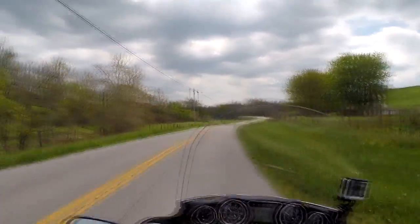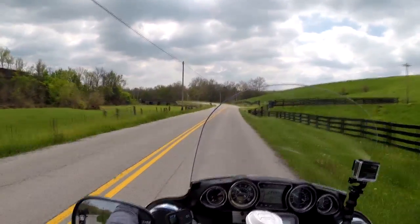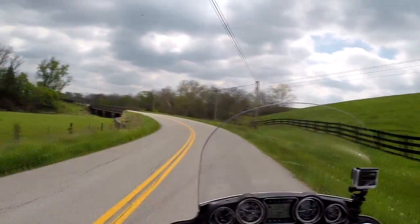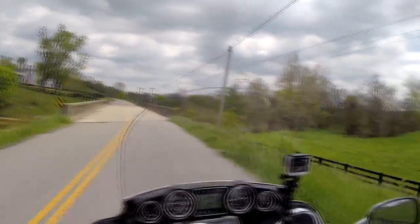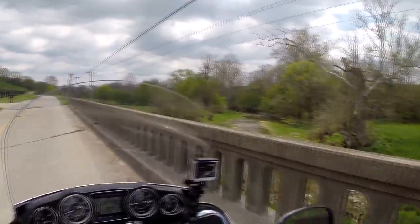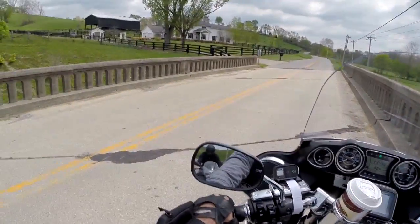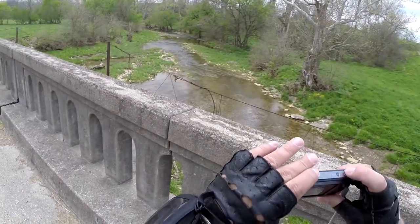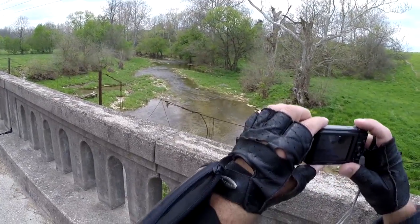And coming up on this bridge, that's one of the spots I was going to stop and take a couple pictures. The only problem is I don't think they really have a good spot where I can pull over. Not a lot of traffic on this road, so maybe I can just stop here real quick and take a couple photos without causing a traffic jam. So, might help if I can remember how to turn it on.